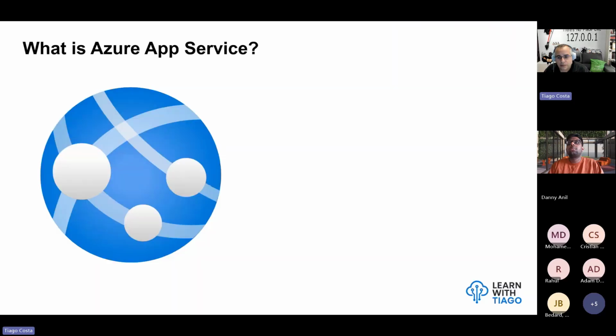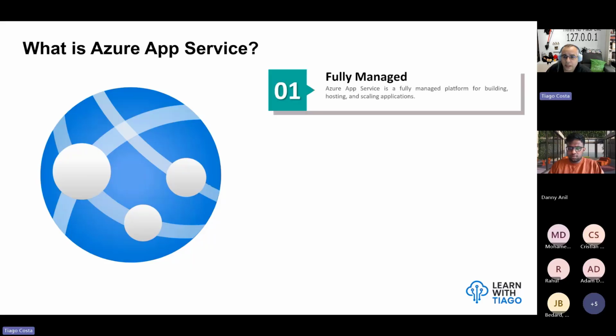So what is App Service? I have to confess, it's my favorite Azure service. Don't tell this to the other services, because I want them to behave with me too. But it's definitely my favorite service, and I can use it in a fully managed way, which means I don't need to worry about patching. I don't need to worry about what kind of VM this is, or that I need to patch or configure something. It is basically all done by the vendor, in this case, Microsoft.